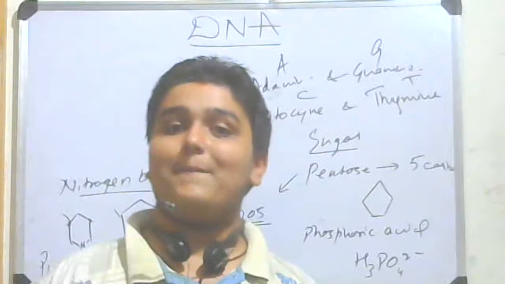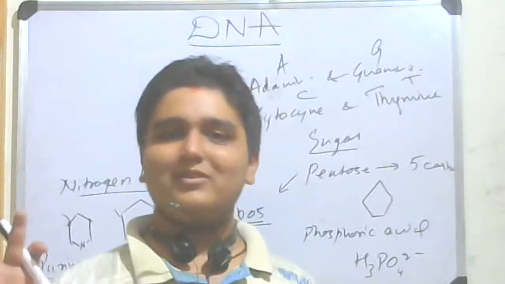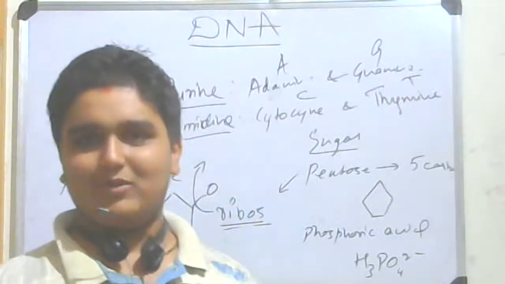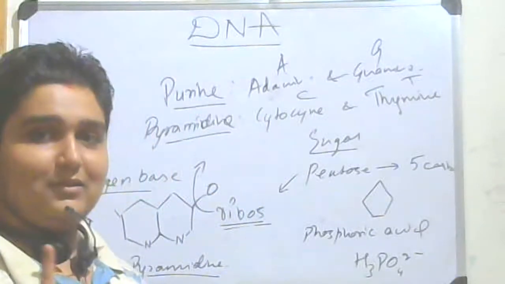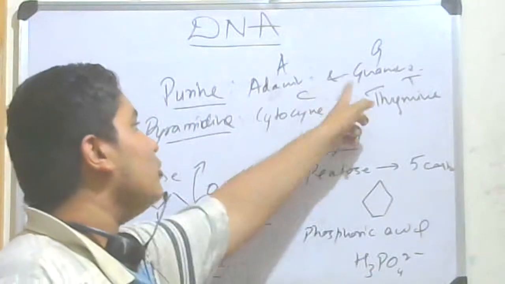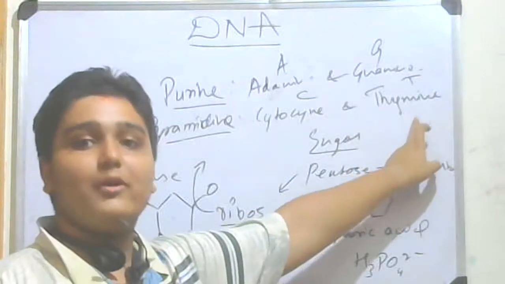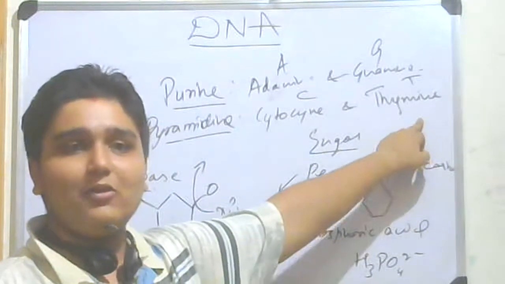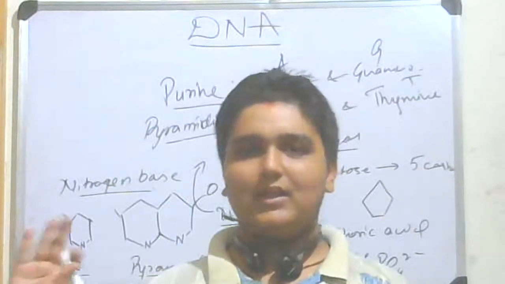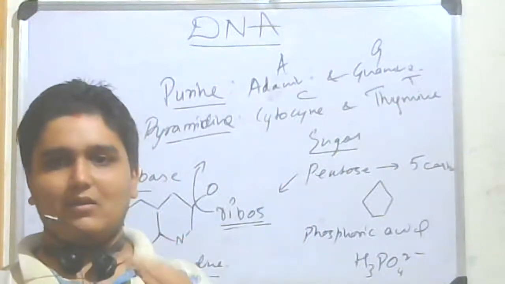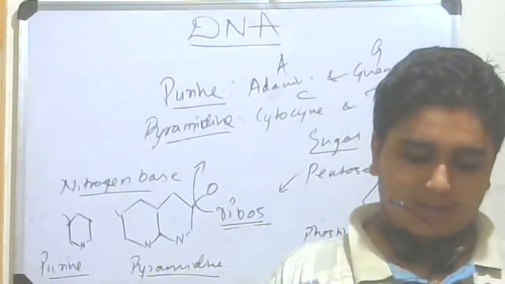What about RNA? RNA has got enough number of oxygen molecules. There is nothing deficient over there. So if you're talking about RNA, then I can clearly say that the nitrogen bases would be adenine, guanine, cytosine, and uracil, not thymine. Thymine is when one oxygen is deficient, that is in case of DNA. So in case of RNA, it is uracil. In case of DNA, it is thymine. Okay, clear about this? Great.